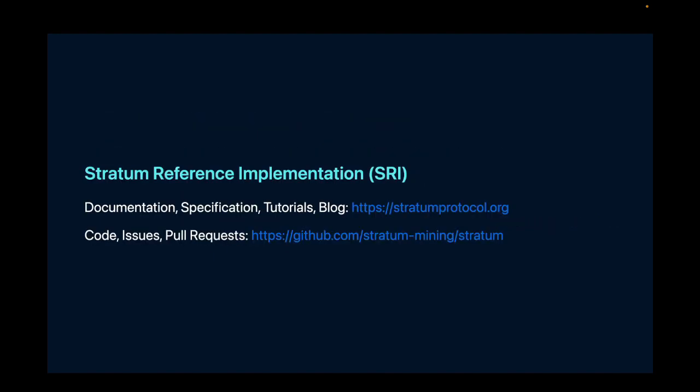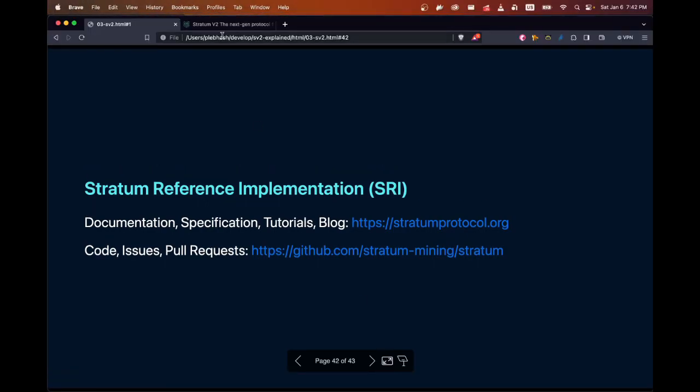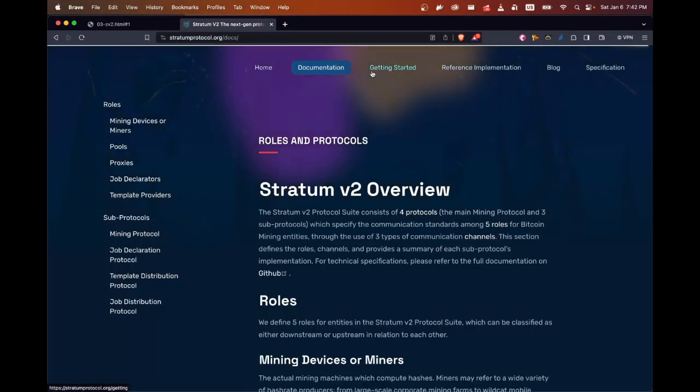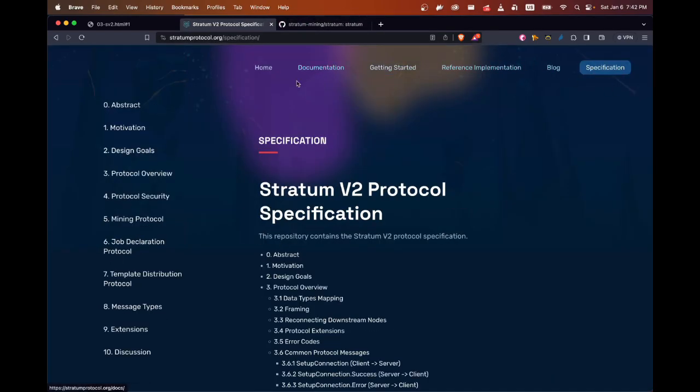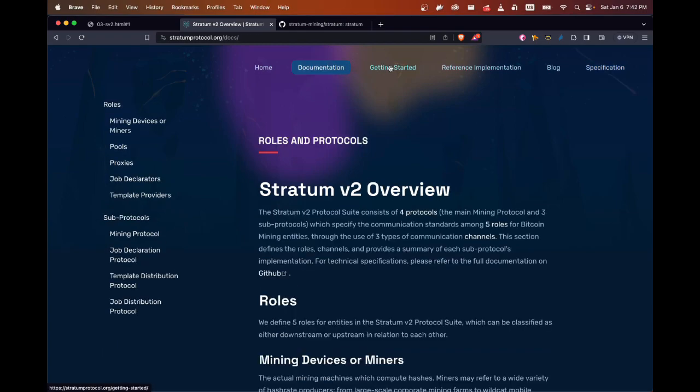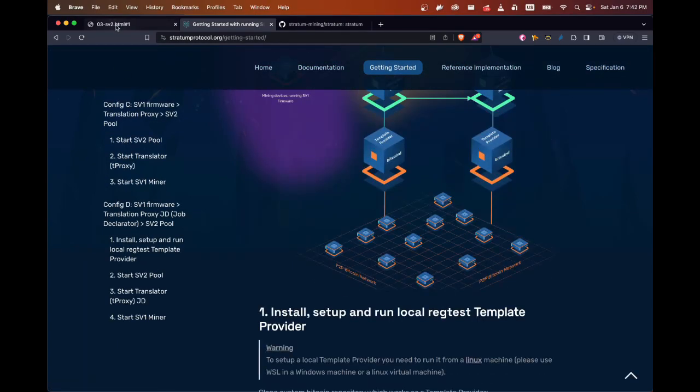In order to check out Stratum Reference Implementation, if you want to see the docs, the specs, tutorials, blog, you can check stratumprotocol.org. And here you're going to find all that cool stuff. Specs, documentation, some tutorials.